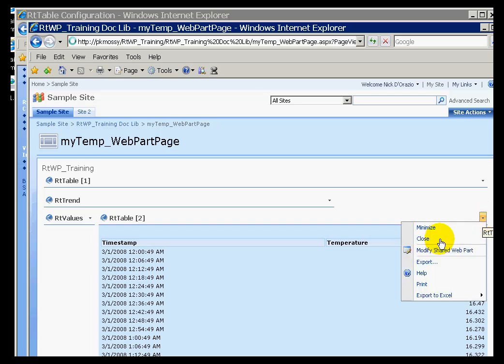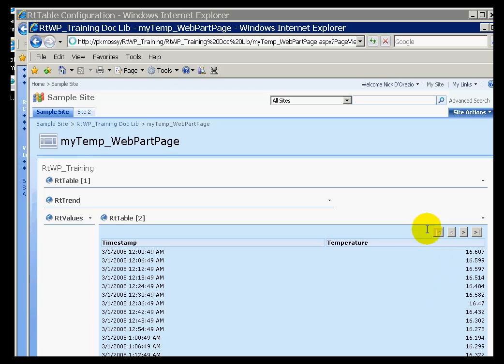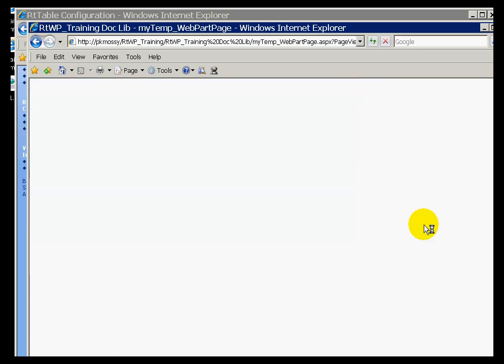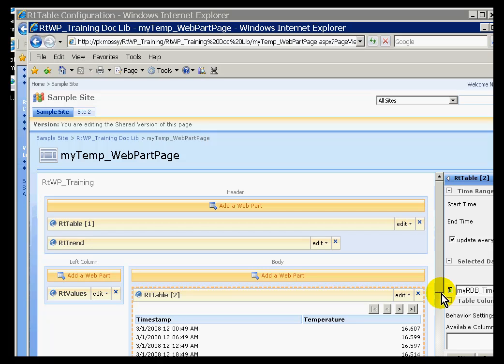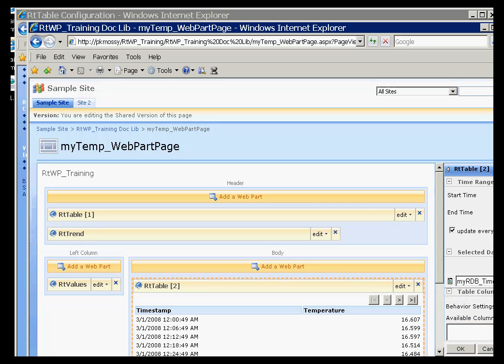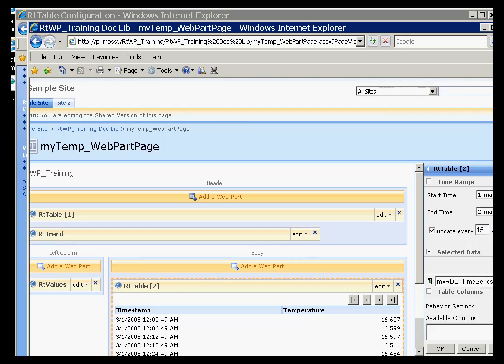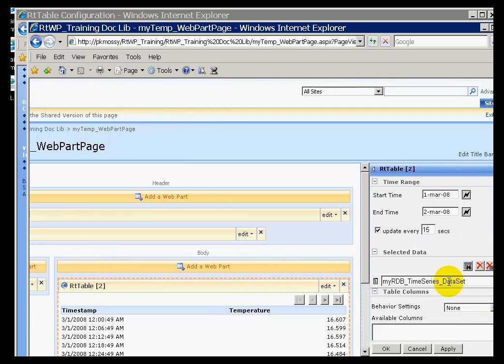Now if I go in and change the configuration, watch what happens when I apply that table configuration. First I want to point out that this configuration is available because I have associated it with that data set.